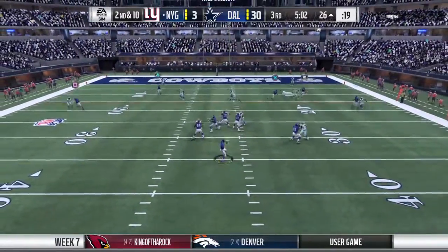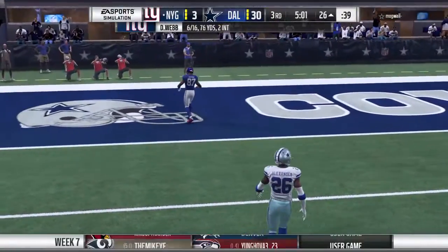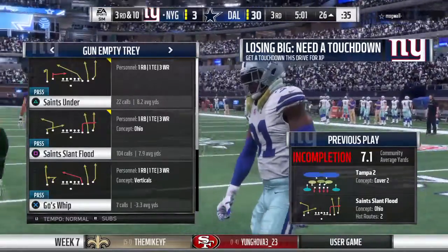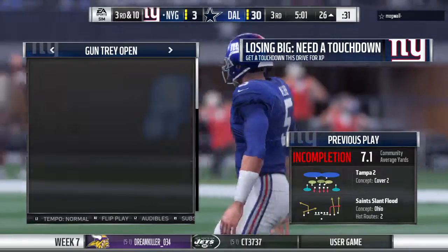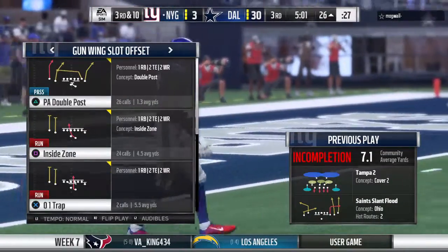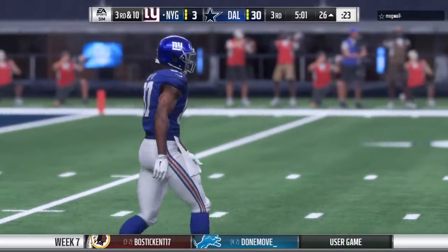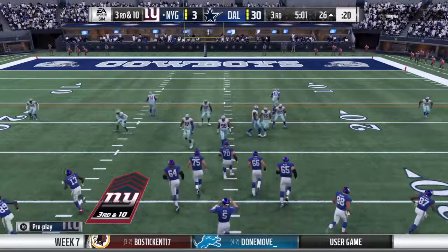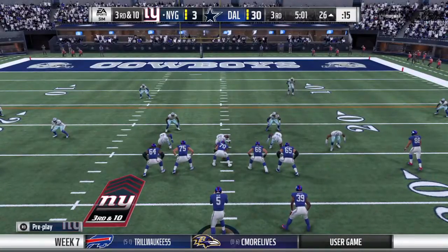To throw again. Webb. And that one was nearly picked. Not sure he was accounting for the free safety. Now it brings up third down. I think someone's going to get into QB1's ear when he gets to the sideline. Already thrown an interception. That one should have been picked. Look, let's just be honest about it. That would be the second person in his ear because he's hearing it in the huddle right now. Not the start to the game he wanted. Like you said, the pick on the opening drive, second drive, not much better. This offense was on the move. Now 2 straight incompletions have them looking at 3rd and 10.